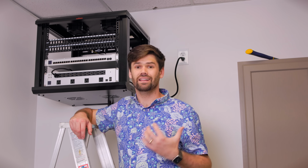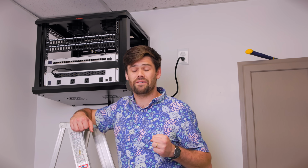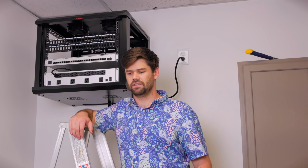I'm also going to be running at least 2 Wi-Fi access points. Why not? Unifi sent me over 2 Wi-Fi access points, one of the U7s and one of the 6E Professionals, so I'm really excited for that. I've got my 2.5 gigabit PoE switch right here that I actually bought a long time ago, and another one of their PDUs, so I can not only track, but also power cycle stuff completely remotely, which is going to be absolutely awesome. Then I'm also going to be doing about 4 fiber runs from here to the server rack. I think that's probably what I'm going to start with, and I'm going to have it for now probably a temporary setup.